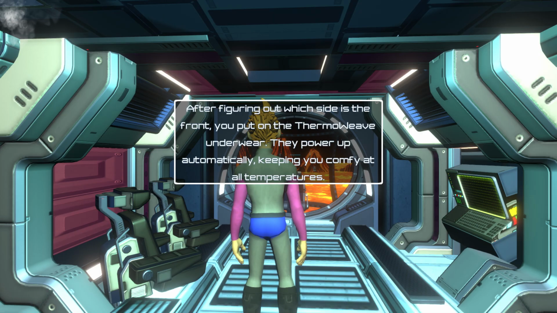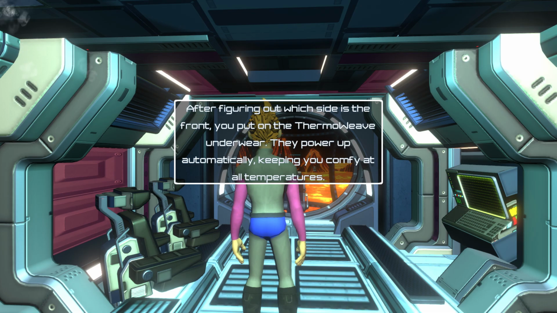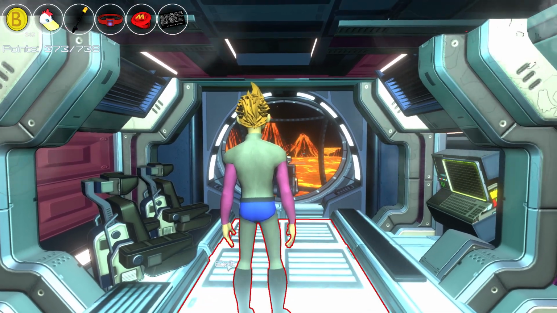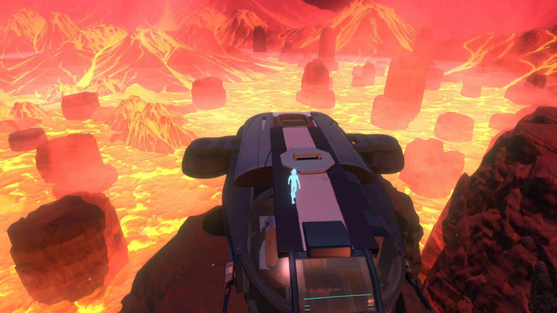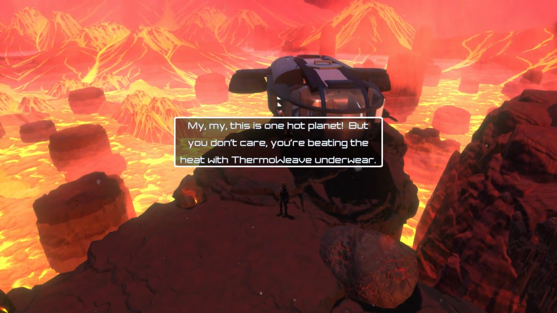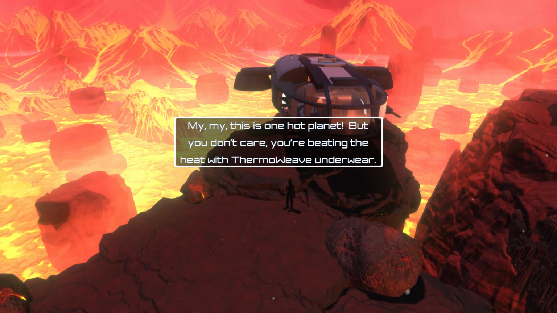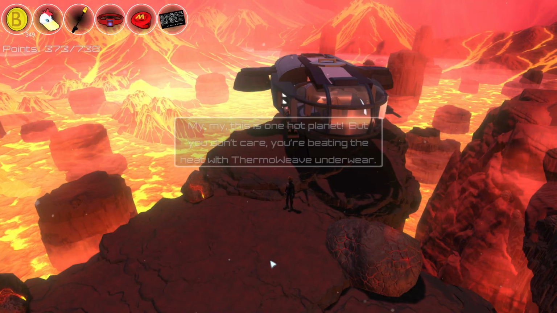After figuring out which side is the front, you put on the thermo-weave underwear. They power up automatically, keeping you comfy at all temperatures. Oh my, this is one hot planet. But you don't care. You're beating the heat with thermo-weave underwear.